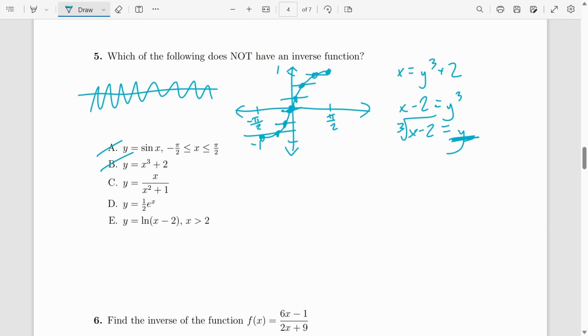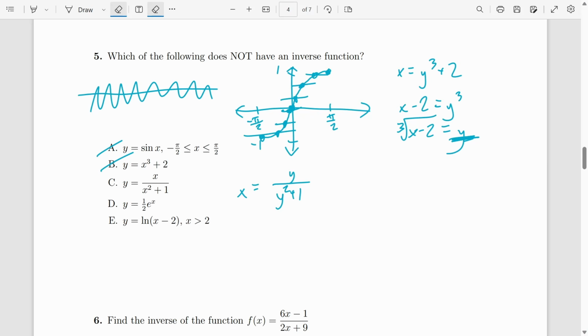Now what about C? We could probably do that same trick again, try to see if we can get y all by itself, and if we can't, it doesn't have an inverse. So this becomes x equals y over y squared plus 1. This is already raising some red flags because these are notoriously difficult, if not impossible, to solve for y, because it's in a fraction and either the numerator or the denominator has a constant being added to it. That makes it a lot more difficult to find the value of y.